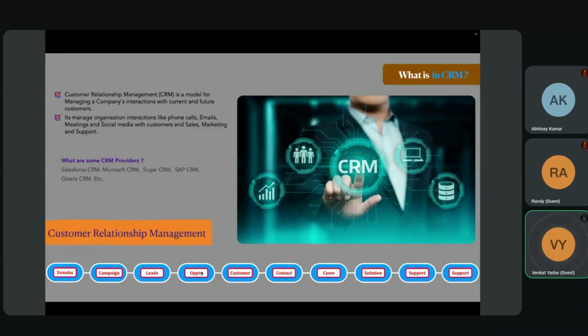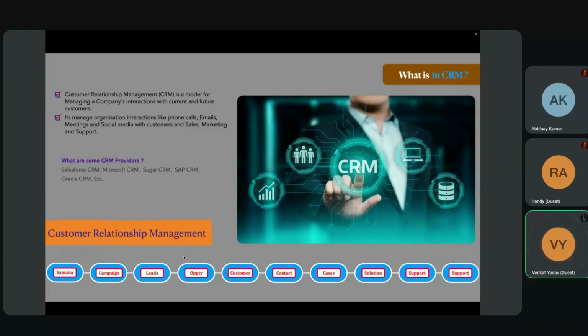So if you purchase the bike, then he is our customer. To maintain that customer, we have to take his detail on the contact object, and further, if he needs any support, through case update the customer will raise the case, and through solution update we will provide the solution support. Okay, just leave it about these two tabs, I forgot to delete that. Okay, this is the general life cycle.